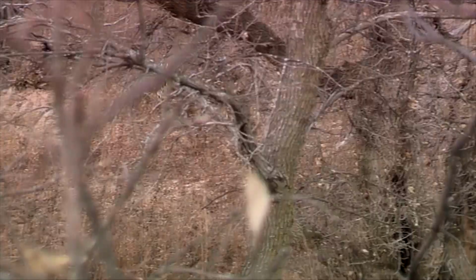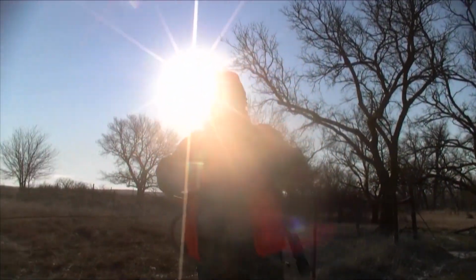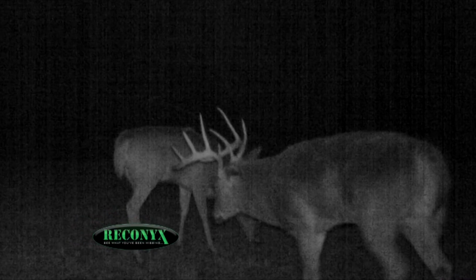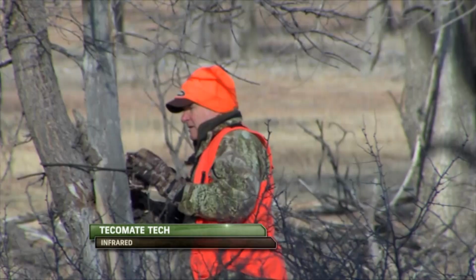Scattered over the 18,000 acres, we have about 70 different locations. We've had recon photos of deer in one place in September and actually harvested that animal in December, and he could be 4 miles away. So having a variety of locations really aids the hunter in their ability to harvest these great animals.